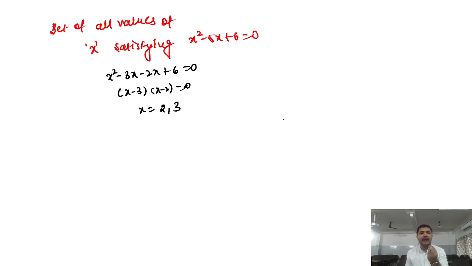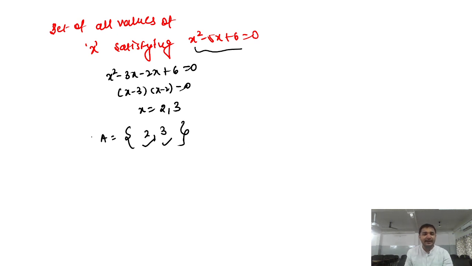Whenever we have some finite number of values, like 1, 2, 3, 10, 15, 20, and we want to write only those values in set form, I'll be writing them in curly braces: 2 and 3. This set A is the set of all the values which satisfy this. We are not discussing any value between 2 and 3, because those do not satisfy it. But exactly 2 and exactly 3 do.